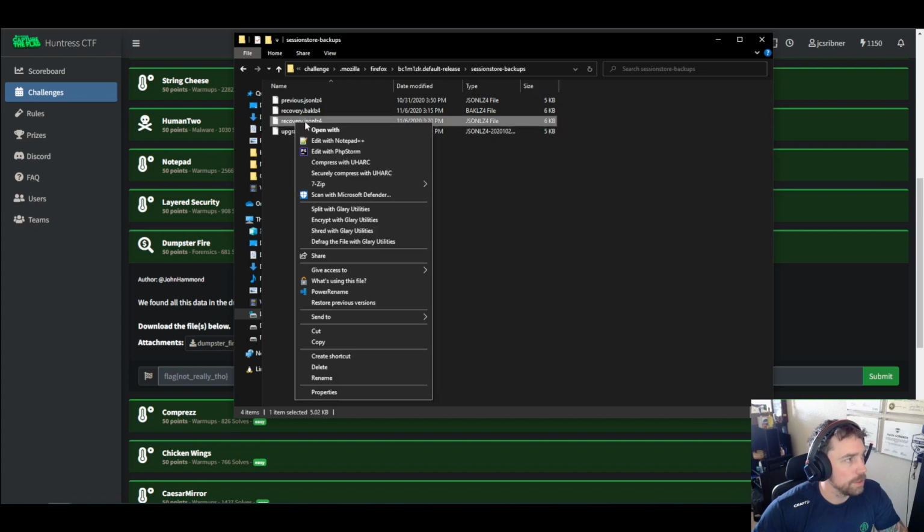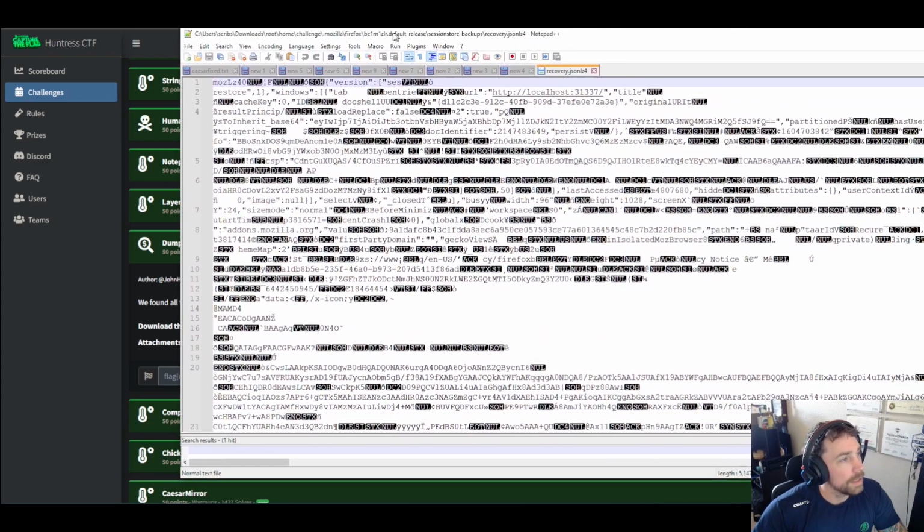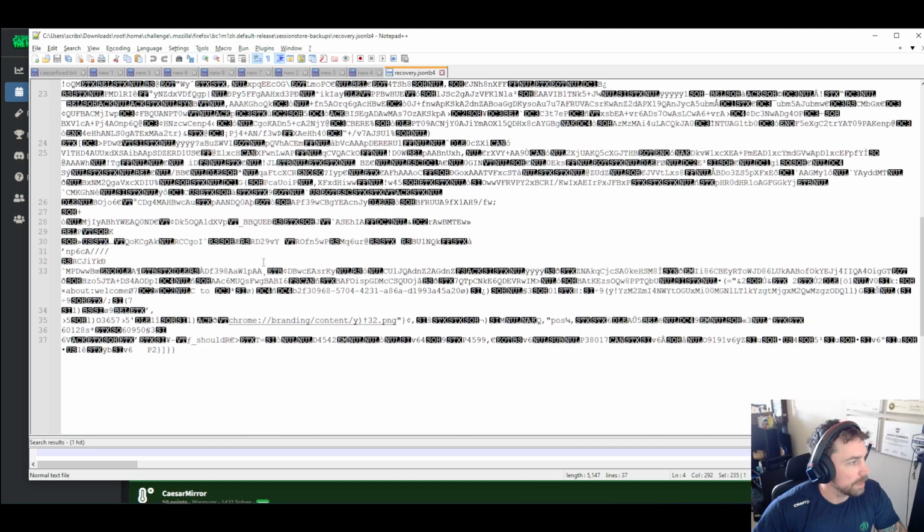LZ4 files. Now, it is technically in JSON format, however, it's only technically readable by the browser. So some of this is going to be gunk. Like, we're not going to be able to read it, right? So let's go over here, and we loaded up recovery, and lo and behold, we see that the URL it was visiting was localhost 31337. All right, so we have an inherits base64, but what we were really looking for is something like passwords.